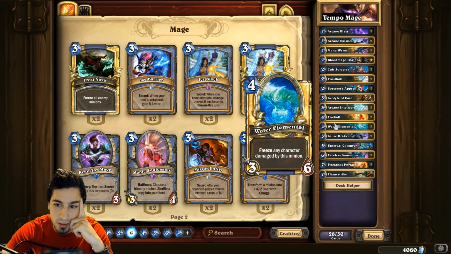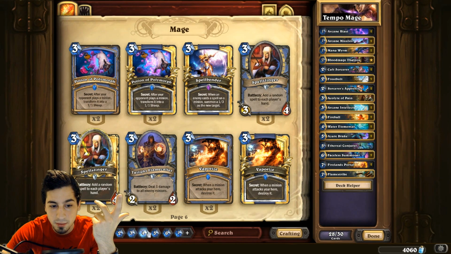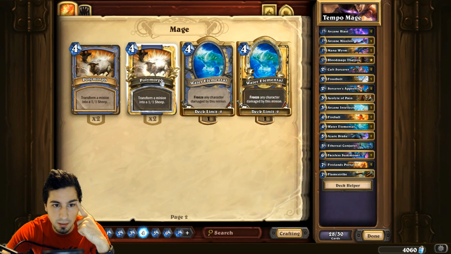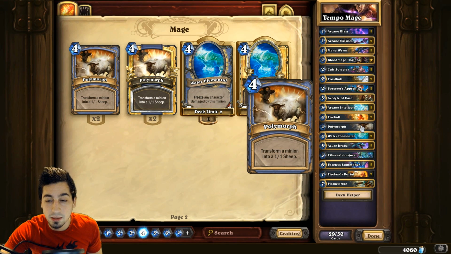Looking at the decks, we only have 4 4-drops. We could probably fit in another 4-drop, right? Close enough. It's a spell. Okay. And I'm thinking, I think I got a Polymorph. Polymorph is a great card. It can deal with large-scale minions. It can even deal with smaller minions.